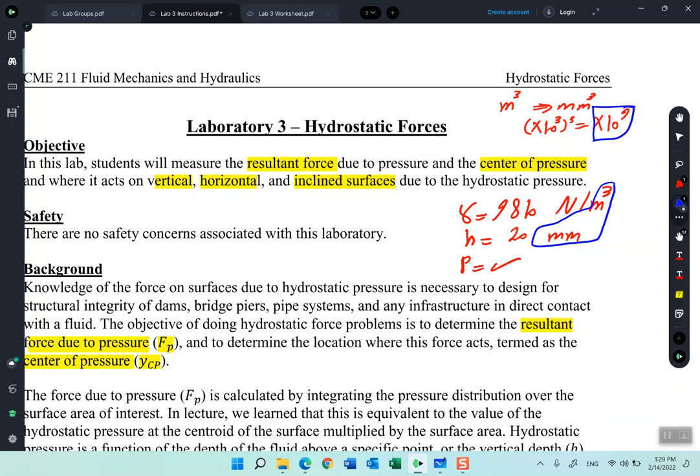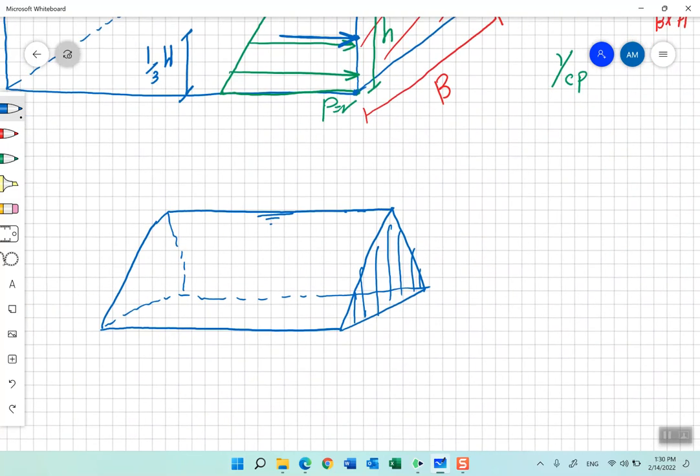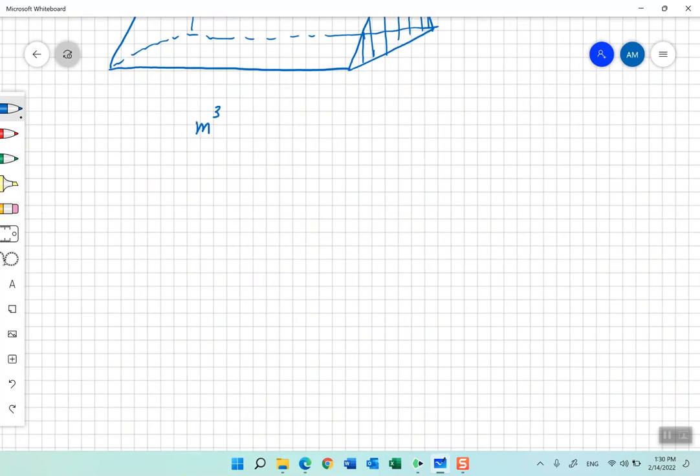Guys, please try to focus, because I did that the previous time and I felt that I wouldn't need to do it again. But it's very, very important, not only in fluid mechanics. This is important in every subject. Here, I'm not trying to convert from meters to millimeters. Here, the unit is newton per meter cubed, so the meter here is 1 over meter cubed. So again, I am not converting from meter cubed to millimeter cubed, so I shouldn't multiply by 10 to the power 9.